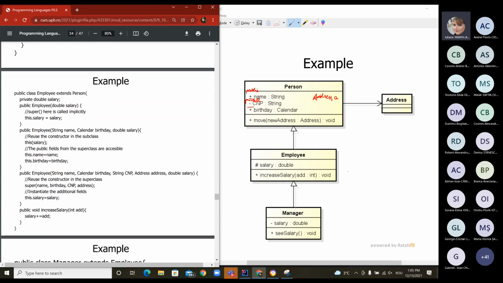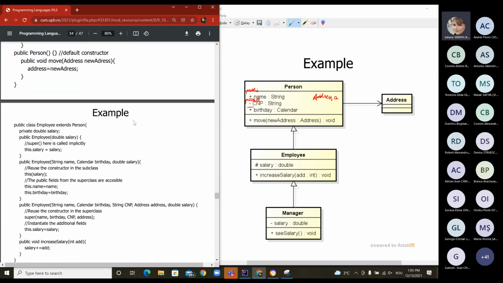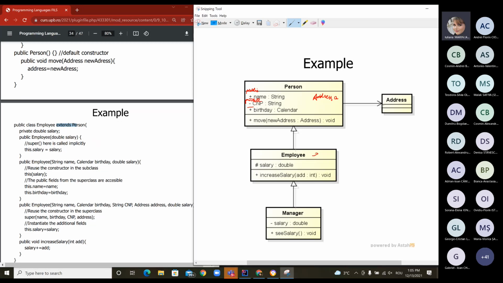Then for my employee, you see that you've got this arrow. This arrow means that for it, you have the word extends. So employee will have this extends of person.